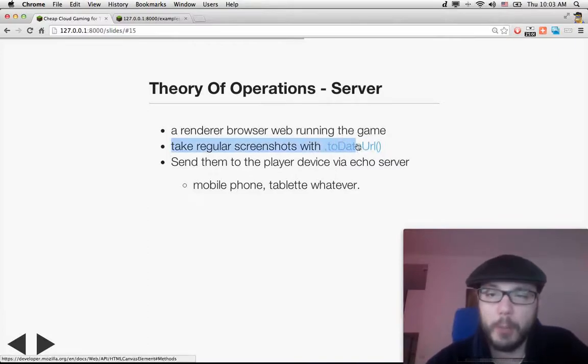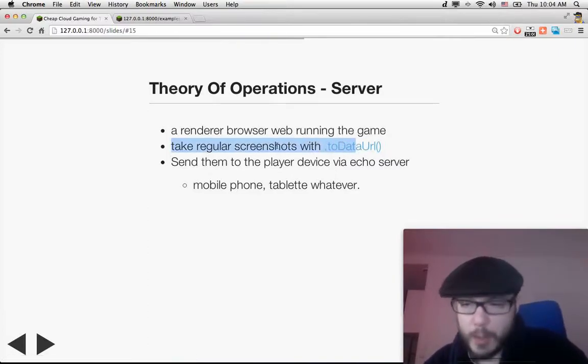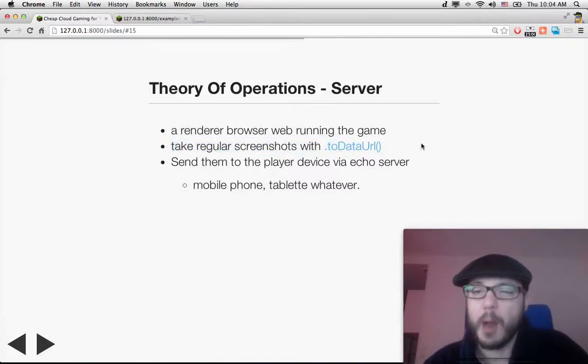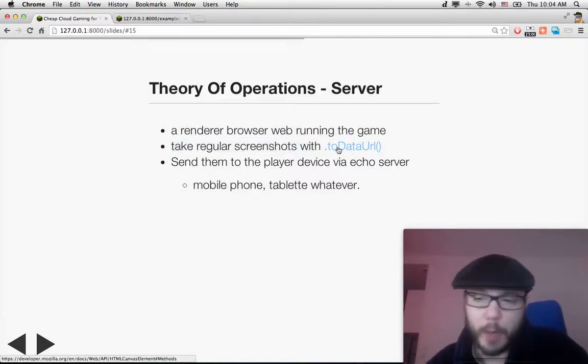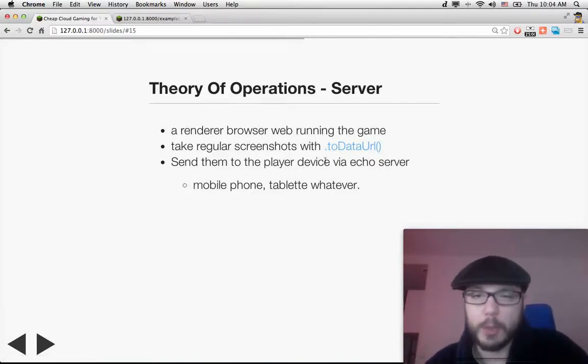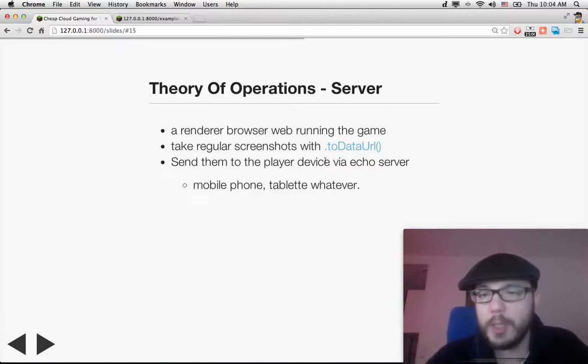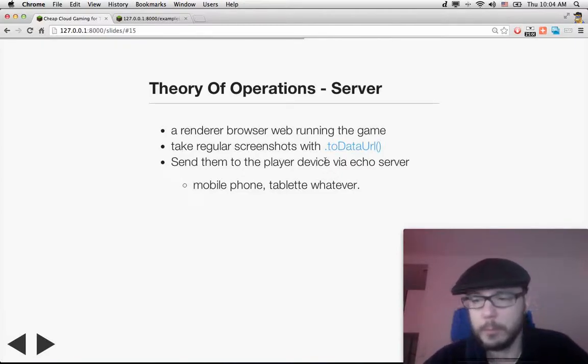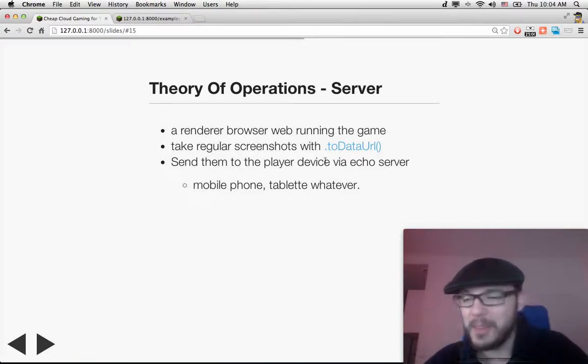This rendering browser will take regular snapshots of your WebGL game through an API called canvas toDataURL. Quite simple stuff. Once you got the snapshot, you just send it to the player device through the echo server. So that's it. That's already simple.